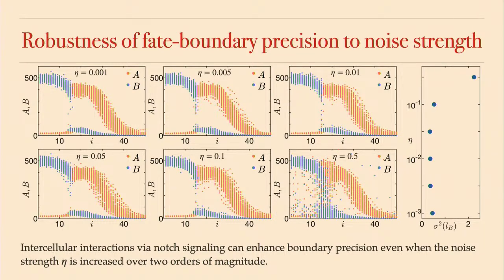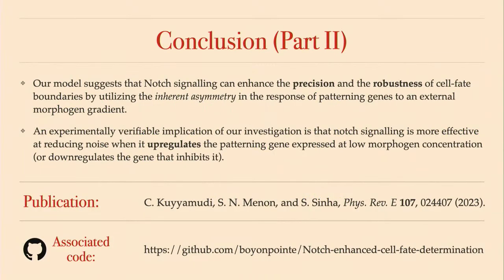Up to now, I haven't talked about the noise level. We've just taken a fixed noise level, but one can also crank up the noise level to see how that affects the result. What we see here is that over a couple of orders of magnitude, the result doesn't really change all that much. Going from say 0.001 to 0.1, the results are almost the same. After a point, you can see it begins to break down a bit, but nevertheless, it does really well over a couple of orders of magnitude. Okay, fine. So that's what I want to say.